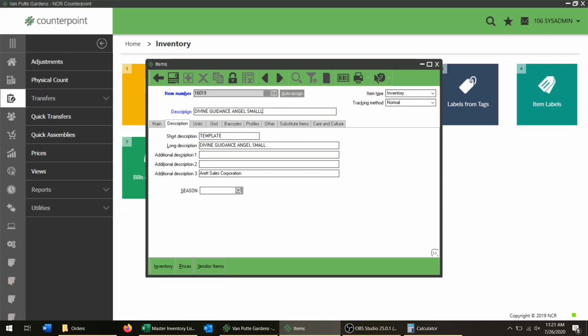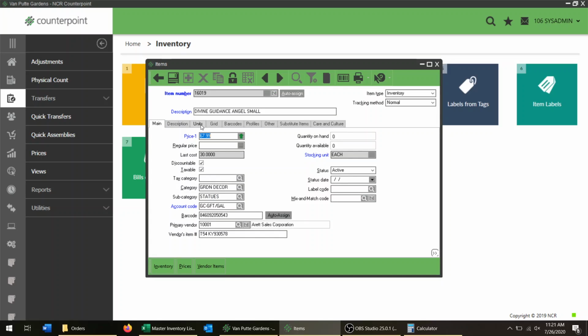Small actually might fit up here. It does, so it's not really necessary that I put this in here, but that's what you would do. So if it was like ground clear weed and grass killer concentrate 32-ounce with handheld sprayer, none of that whole thing's going to fit up here. So you would put all the keywords that you could in here to make sure that you would find it on a search.